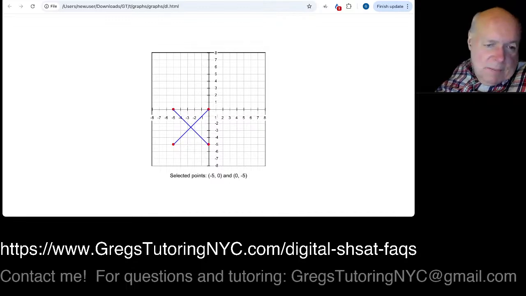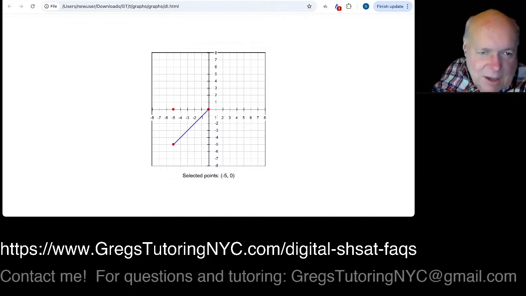If there was one asking you to plot the point, let me refresh this one more time so we're clear. So one part might be plot this point, right? It's not plotting it now. What's going on? Okay, there it goes. Plot that point. Plot that point. That might be 2 questions, and then the next one might be plot a line that's perpendicular to that.